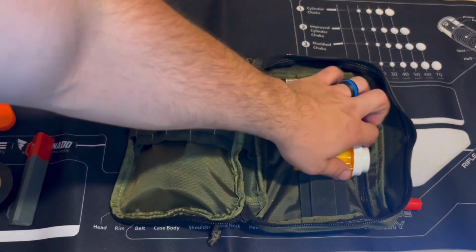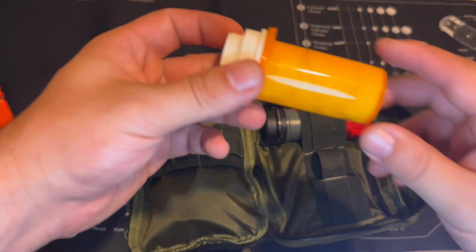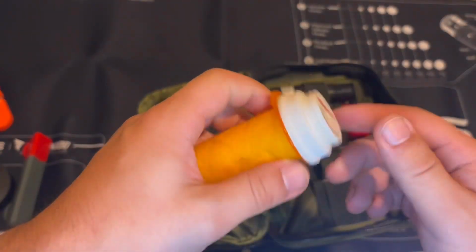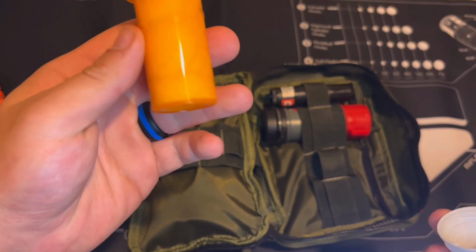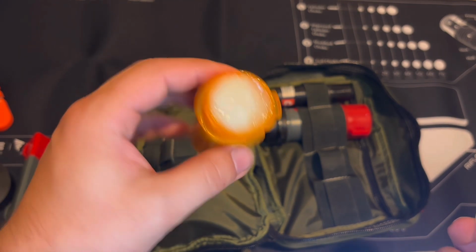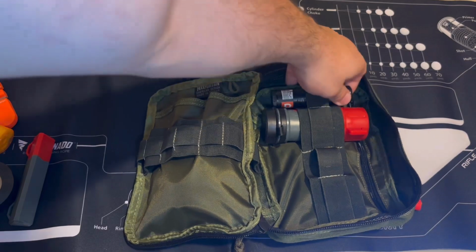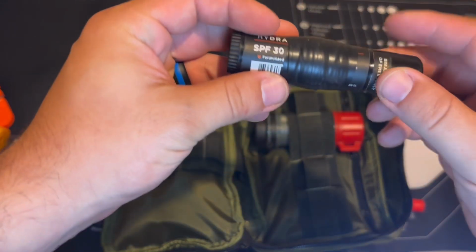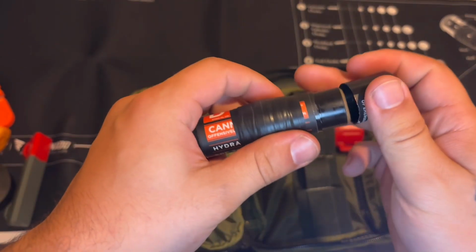Also have, a lot of people don't do this stuff anymore because they're always getting the new great gear, and they got to spend $20,000 on gear, and they forget the basic stuff anymore. This is just a bottle with cotton balls and Vaseline in it, along with this Duke's chapstick. It's made out of beeswax, so you can actually put a wick down in there and probably burn this.